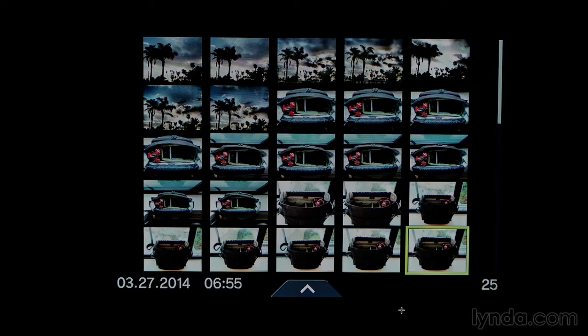What happens when you erase pictures on your camera? Well, not as much as you may think. Let's walk through the scenario for a second. You have a bunch of shots on your camera and you want to get rid of some of them. They're just not working for you.